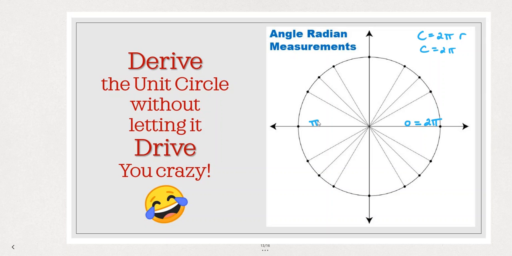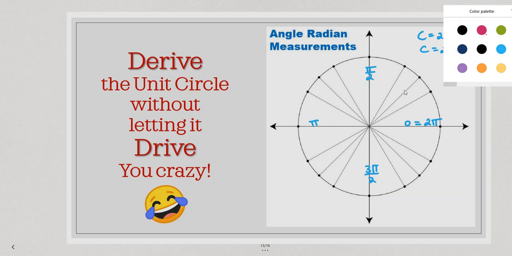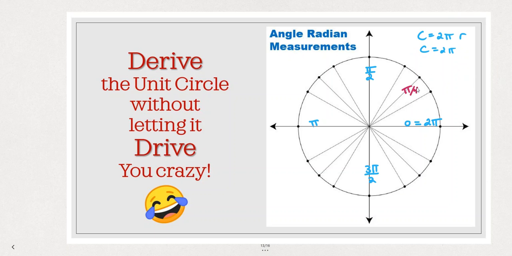Halfway across would be pi. Halfway to pi would be pi over 2. And if we just went by halves, 1 half, 2 halves, 3 pi over 2. Now I've done the halves. Let's go back and catch half of the half. Half of the half would be a fourth. So pi over 4, 2 fourths, 3 fourths, 4 fourths, 5 fourths, 6 fourths, 7 fourths, and 8 fourths is the same as 2 pi.